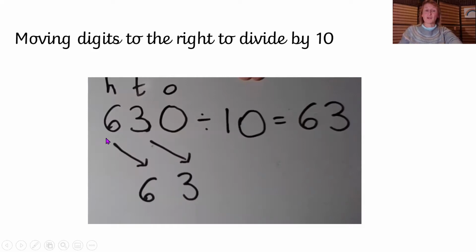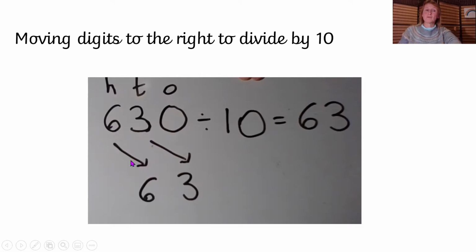If I had a question which asked me to divide by 10 or 100 or 1,000, you know how to do those. I look at the number of zeros and that will tell me how many places I need to move it to the right. I put place value headings above the number. And if I'm going to need to go into a decimal place, I need to put a decimal point. Okay, and then I move the digits along. Because I'm dividing by 10, I've moved them one place along.